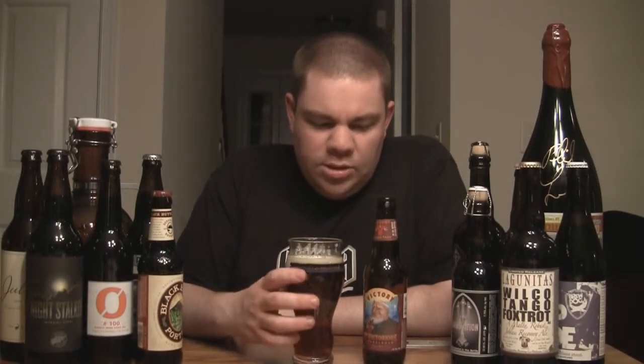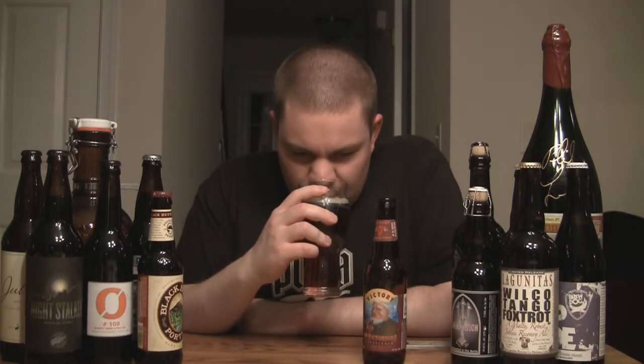Pouring this, you don't get a lot of hop aroma — it's just not traditional to the style. There's a little bit; it's going to be more earthy, kind of spicy. You're not going to get the floral, citrus, piney kind of hops — it's just not the way these are brewed. You do get a little bit of the lager yeast characteristics, which is kind of an earthy, wet dirt kind of smell. You get a lot of the sweet malts.